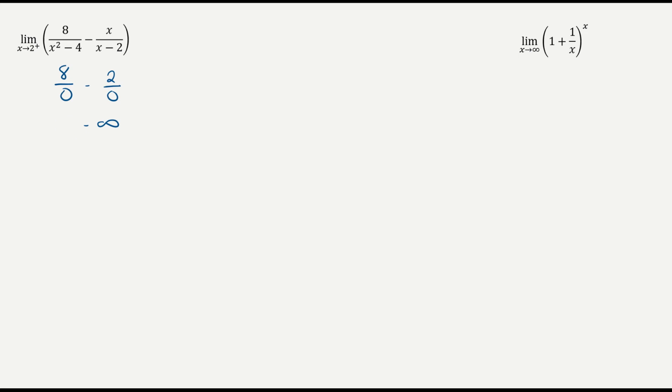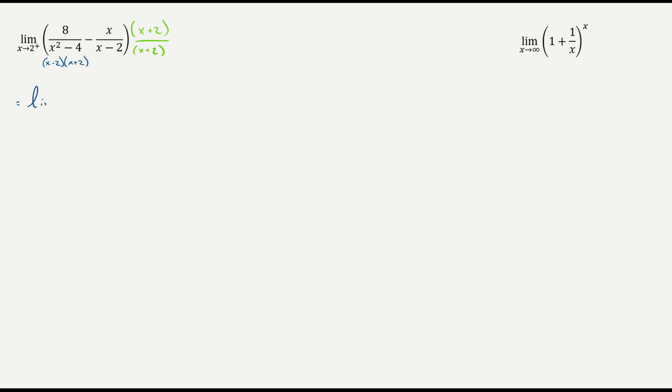Well, let's see. So it's an indeterminate form, but it's not of the correct L'Hopital form. So when we have a difference indeterminate, so infinity minus infinity, what we do is we just add the fractions together. Easy as that. So what do I need to do? I need to multiply this by x plus 2 over x plus 2 to get the denominators the same, because you should recognize that this factors as a difference of squares.